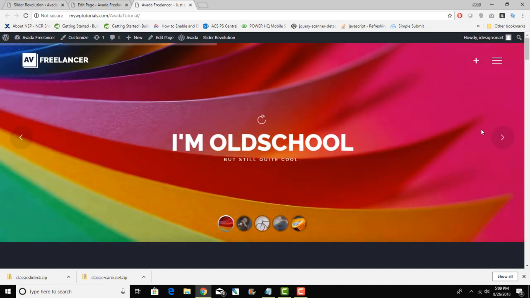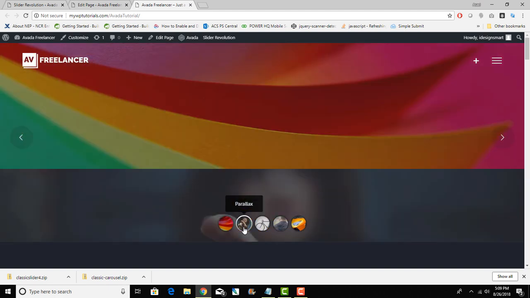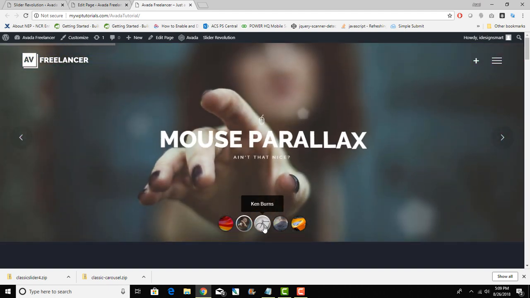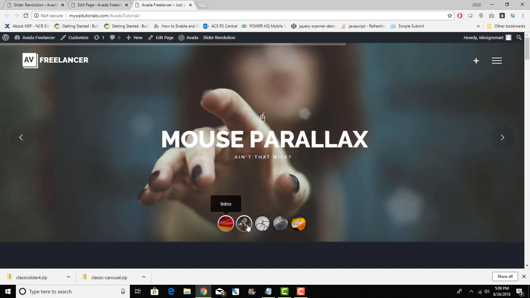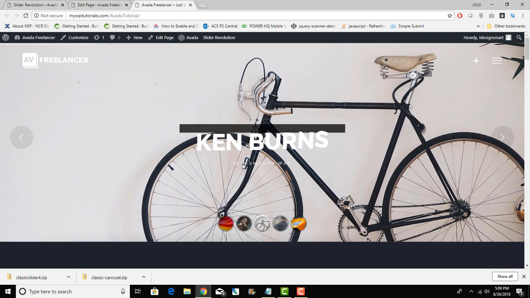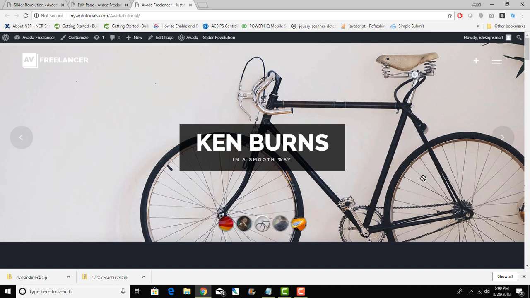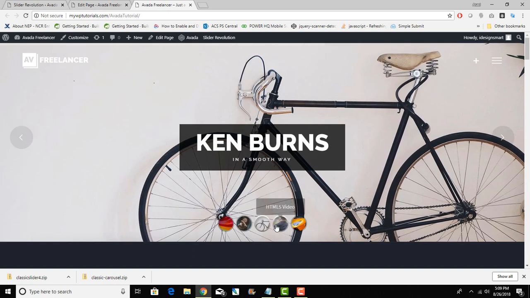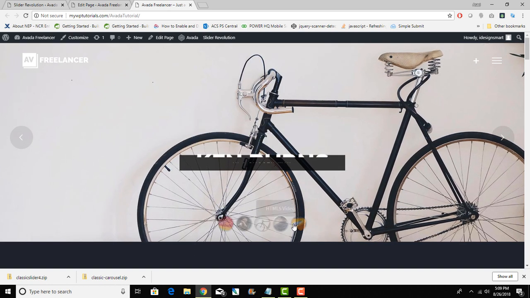So now you can see how import and export makes it simpler, and it demonstrates a bunch of different things that you can do. So this is a pretty nice slider. This is the intro slide, parallax effect slide. This is the Ken Burns effect, so it will show you some zooming and some panning, I guess. HTML5 video options.